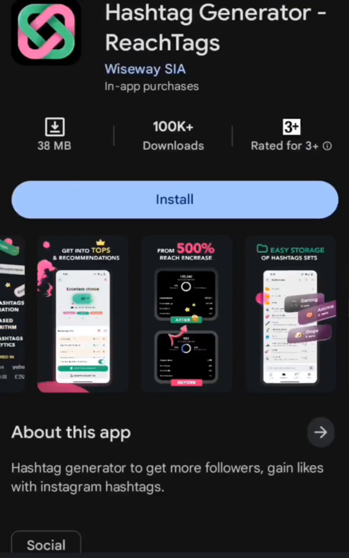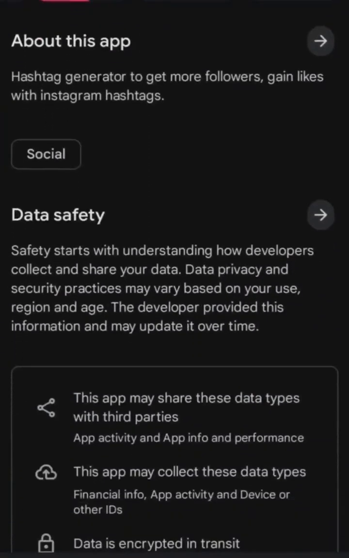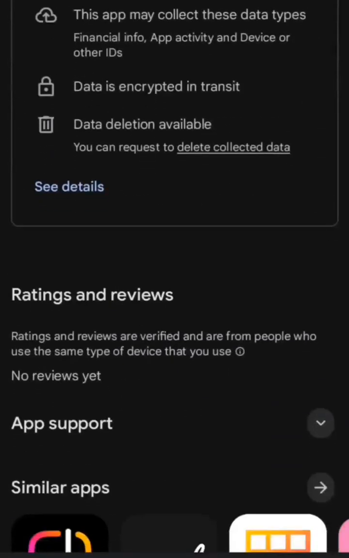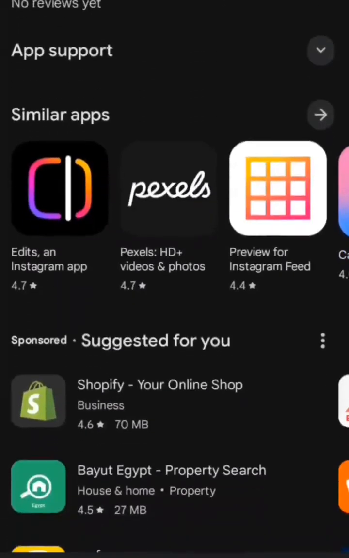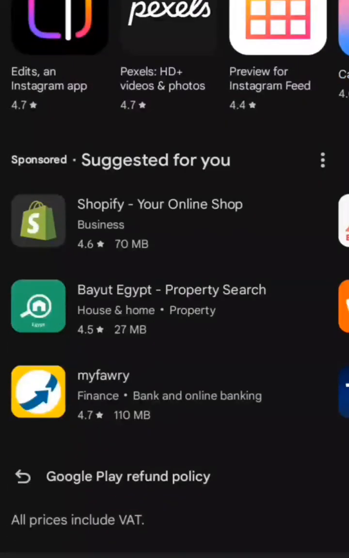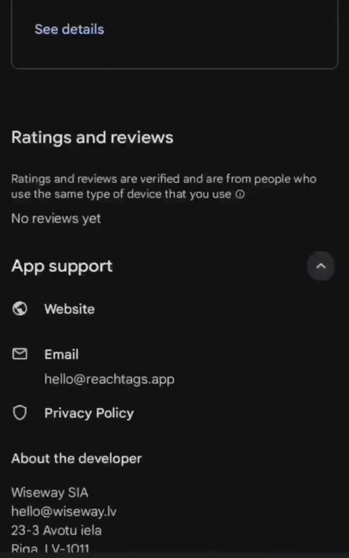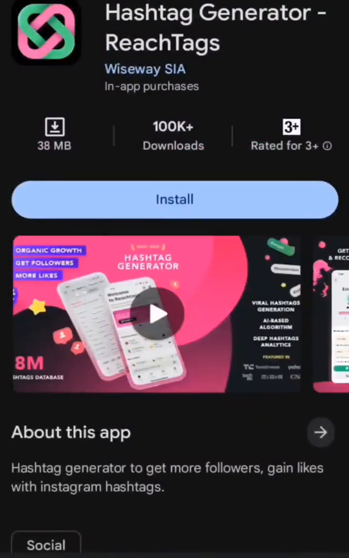Okay, so we get what it does. Now, the big question for you listening. Right. Why should you care? What are the real upsides here? The pros, I guess the main one is pretty clear. Boosting reach, likes, followers, organically, by hitting the right audience. Yeah, that's the core promise. And the AI is key to that. It gives you smart, genuinely relevant suggestions tailored to your specific content, which in turn saves a ton of time and frankly guesswork compared to manual research.